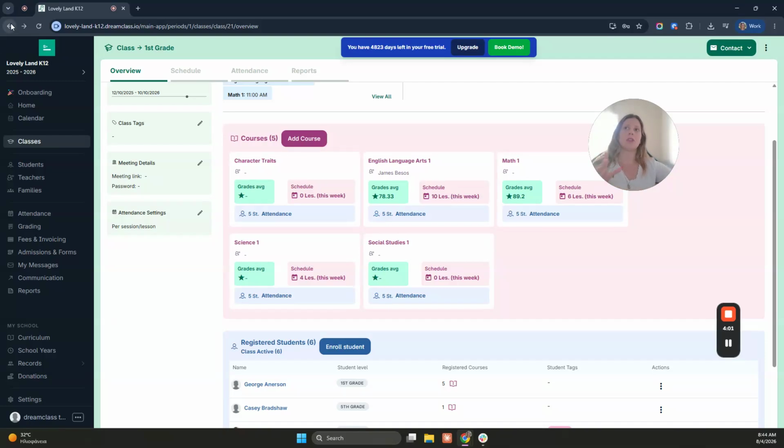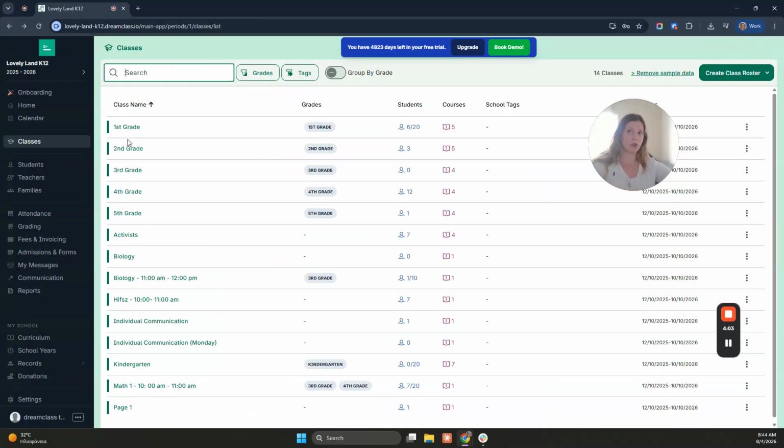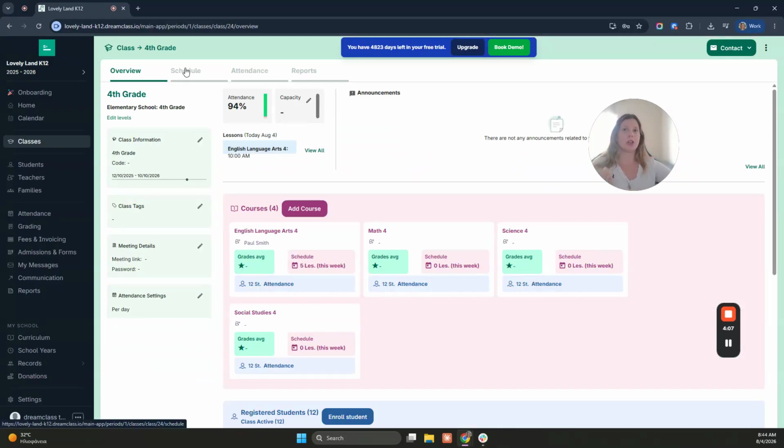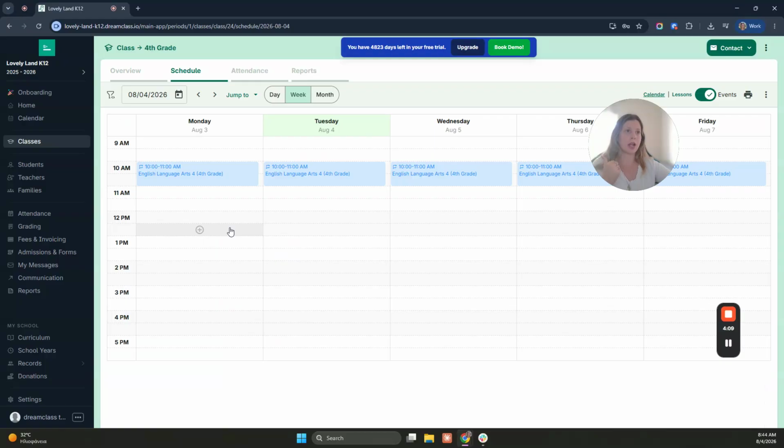So this gives me the option to know that I'm done with first grade, then move to second, then move to third, then move to fourth. And you can go here, and this way you know that you're not going to go back and reset that up. I hope this little tip is going to help you.